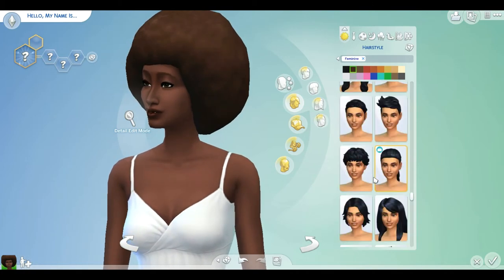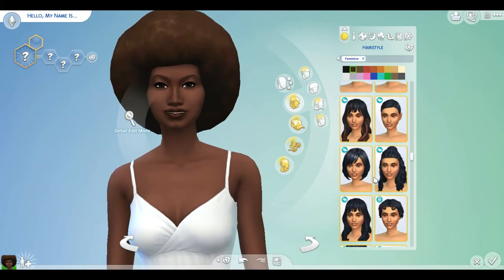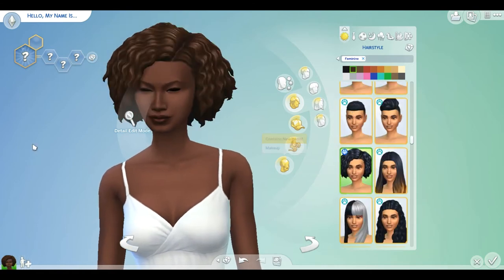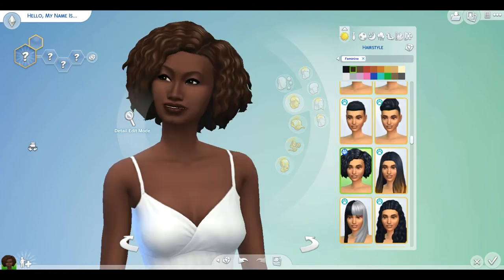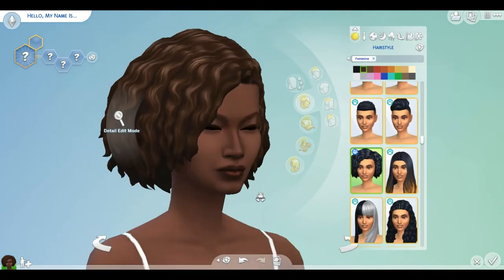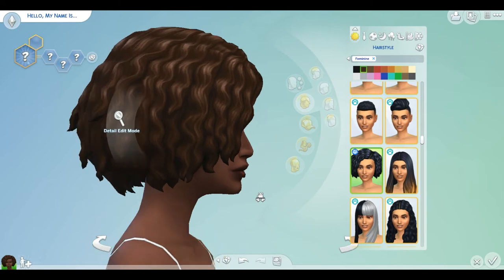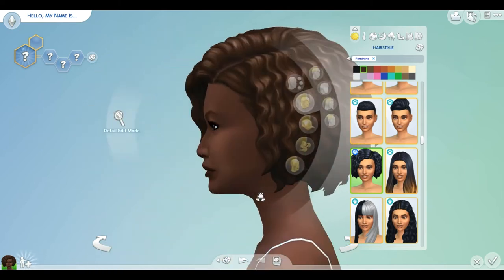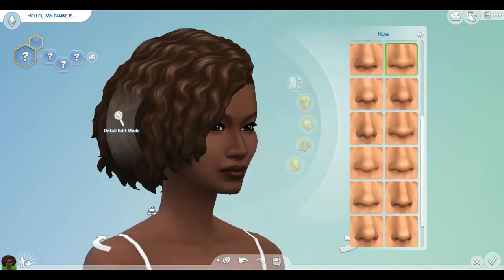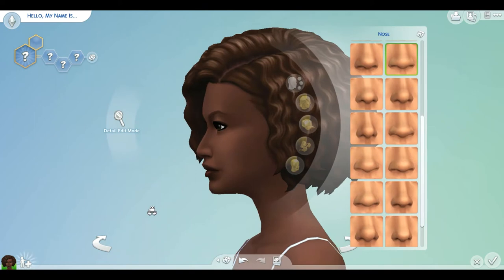Okay, let's not use that one. Let's go back to the one that I like. Where are you? Wait, there you are. Oh yeah, that's good. And I like her general face, well, I liked her general face shape. I think her nose is kind of small though. Let's make it just a tad bit bigger. It's a slightly more prominent nose.